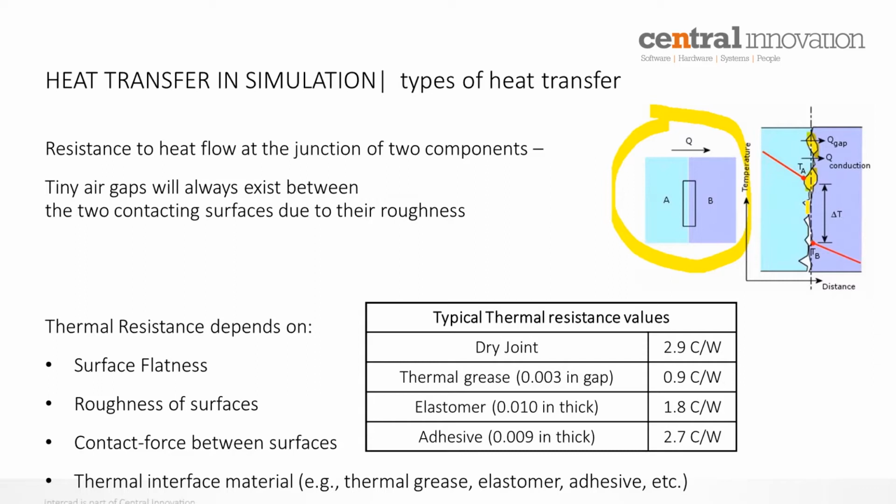So this thermal conductivity is sometimes expressed as a thermal resistance, which is the inverse of conductivity. So rather than conductivity being watts per degrees C, we can have degrees C per watt. We can see some typical examples here. A dry joint in an electrical component will have quite a high thermal resistance, whereas when we apply thermal grease, it fills in many of those air gaps and creates quite a low thermal resistance value. So some different examples. When we create our model, we can specify the thermal resistance between those faces.